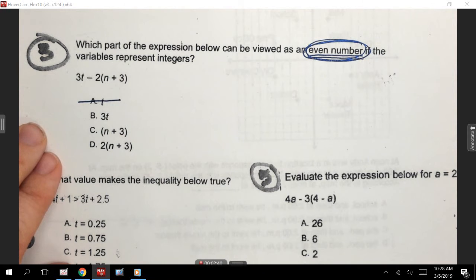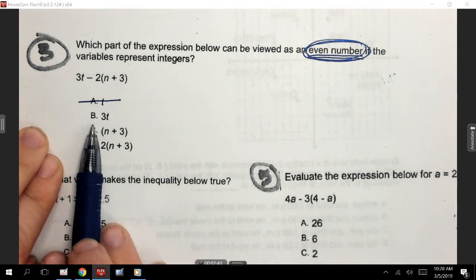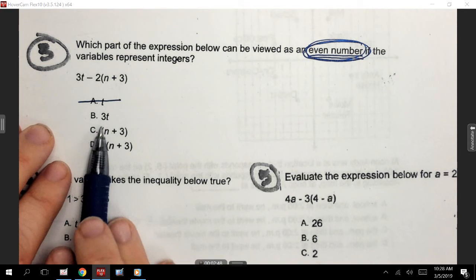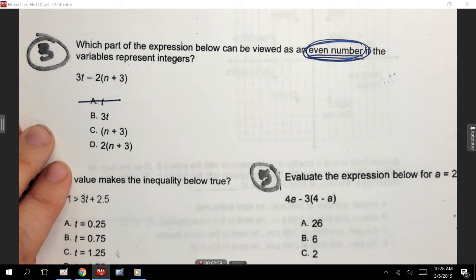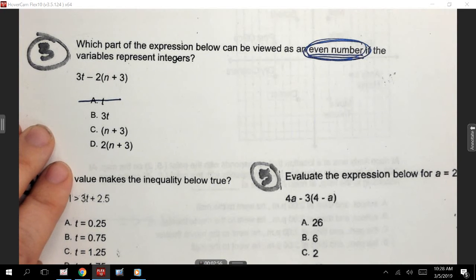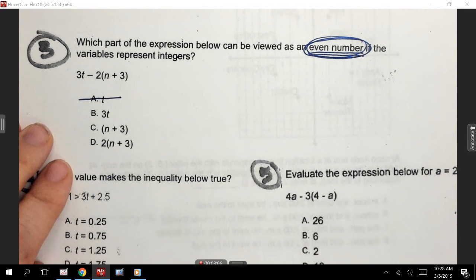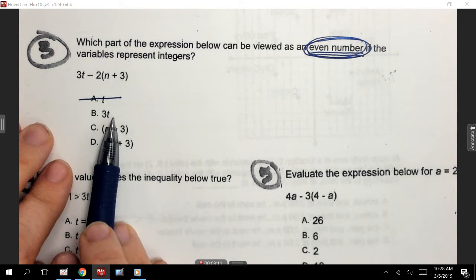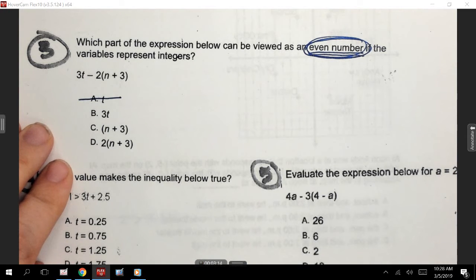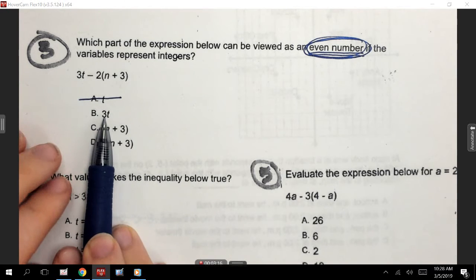Do y'all understand that? What about 3 times T? Is this going to give me an even answer? Remember, T can be anything. So think about it. What numbers could you make T and see if it would work? Julietta, I see you shaking your head. What's making you say no? You can multiply by anything. So when would it not work? Give me an example of when it would definitely be a no. Like 3 times 3. If I let T be 3, 3 times 3 is 9. Is that even? No. What else could I let T be?